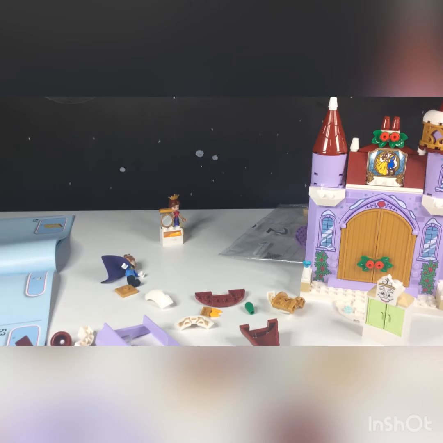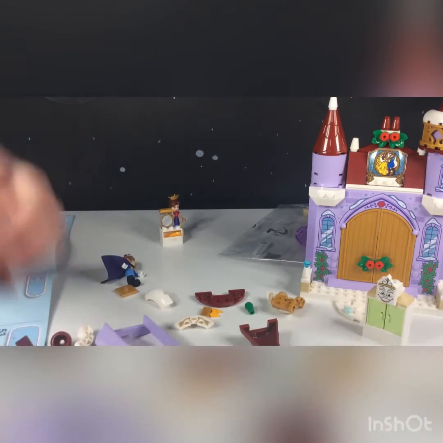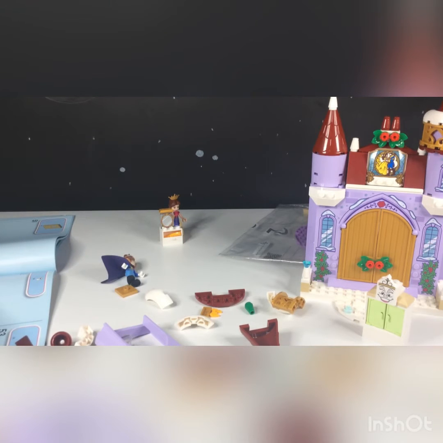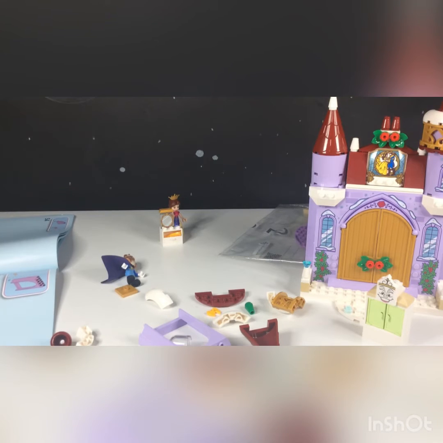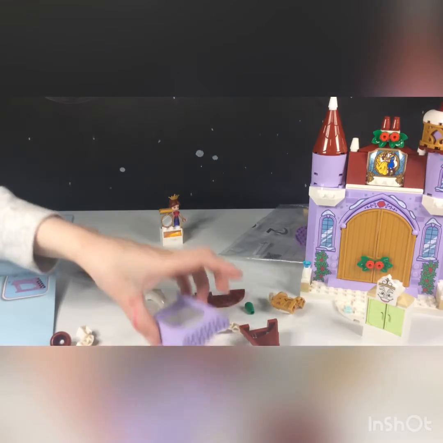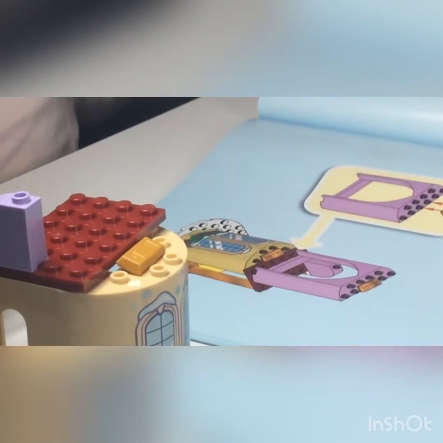Mm-hmm. Yep, definitely a bedroom. 100%. Need more snow. And a roof, looks like. Yep. Mm-hmm. And these pieces and another piece of gold. The gold piece will go over here, and the purple piece will go over this. I'm very not sure about what we're making over here. Who knows?